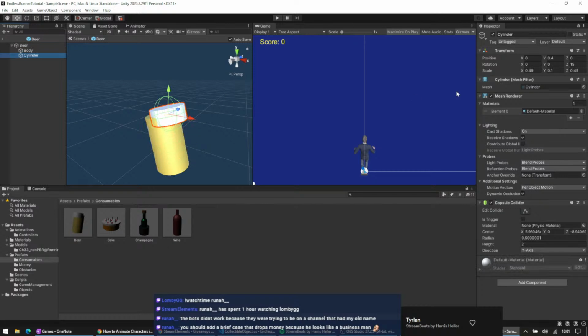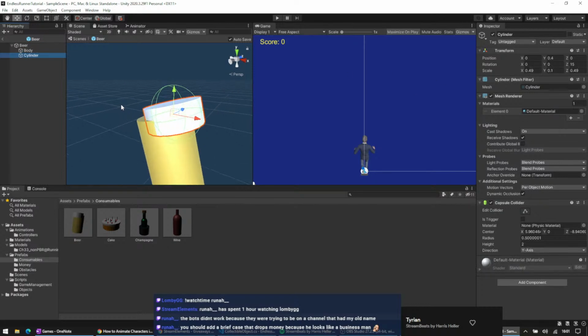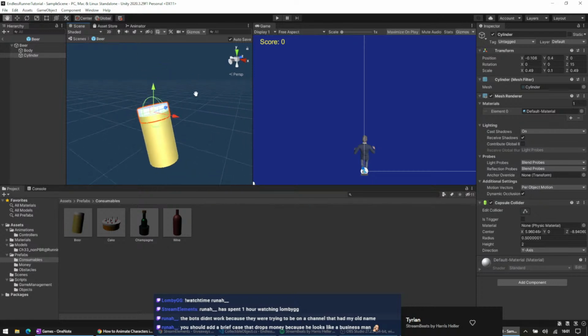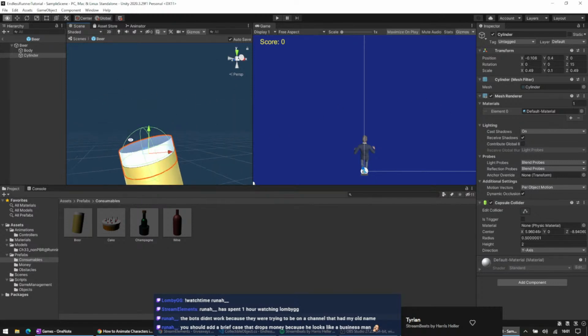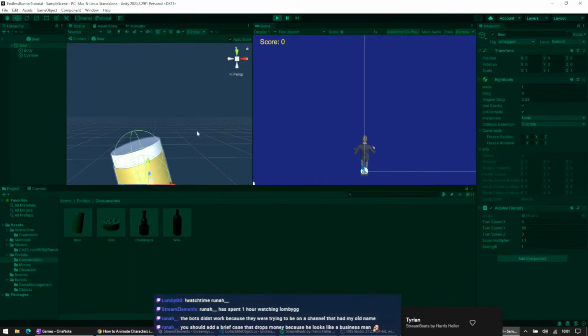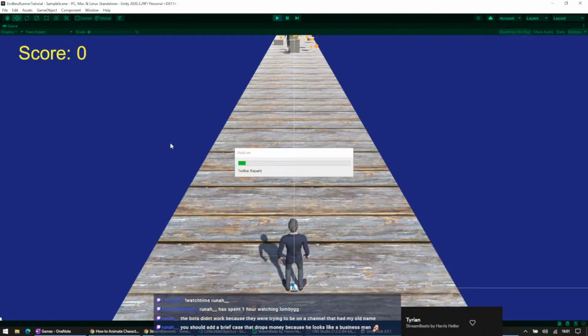And then we can place this a bit more manually. Ah, but what's the rotation going to be though? Oh, don't move that. Right, and then on the beer, we just turn on the y-axis at like 60. Let's do 0. Now it should spin around that, but I don't know if they'll desync as an item.